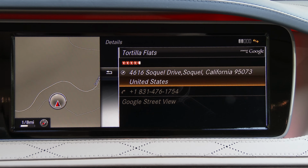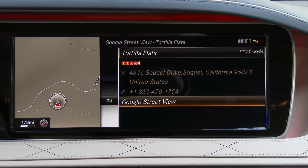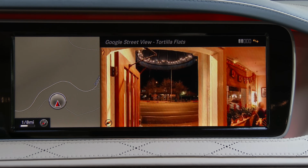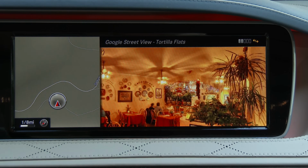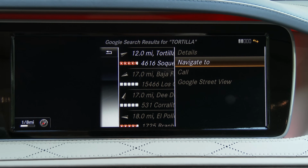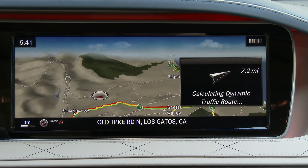So it gives us a phone number right there, an address. We also have the information on number of stars right there, powered by Google, and we can do a Google Street View so we can try and see exactly what that restaurant looks like. There we go, and this particular Google Street View actually gives you an idea of what the restaurant looks like on the inside. This is actually the inside of Tortilla Flats, which is one of my favorite restaurants. If we want to navigate there, we just click the navigate button and we go ahead and click start, and that will take us right over there.